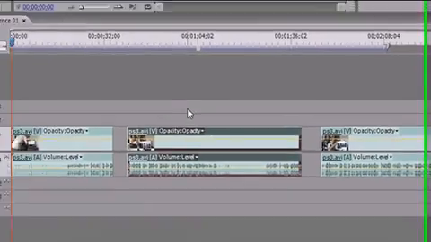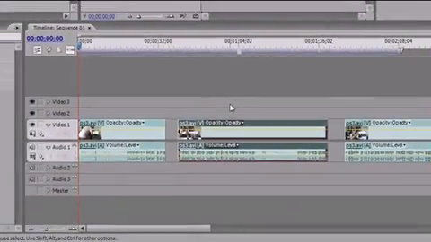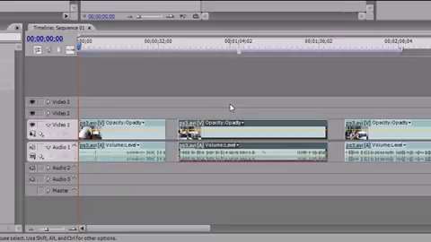What the timeline is, if you couldn't already figure it out, which you pretty much can just by looking at it, is the way you arrange all of your clips and audio files. You can change the size of them, you can cut them, you can shrink them. You pretty much take care of all of your files or video down here.